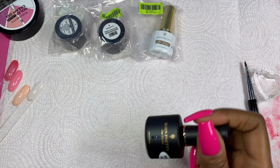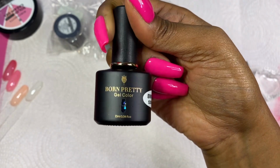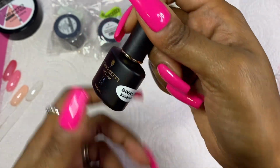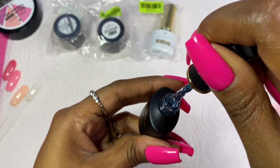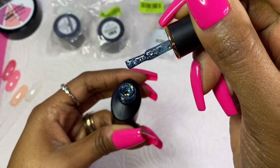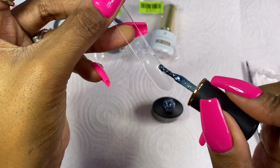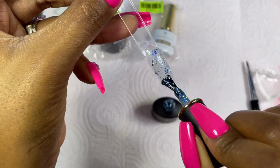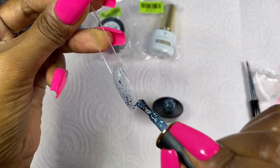And now we're going to be testing out this next color. This one is called BWH123, and it is a blue glittery, it's just so pretty. Like, I can't capture the true sparkle and glitter of it on camera, but in person it's just so bright and beautiful. And I'll show you what it looks like after 2 coats.